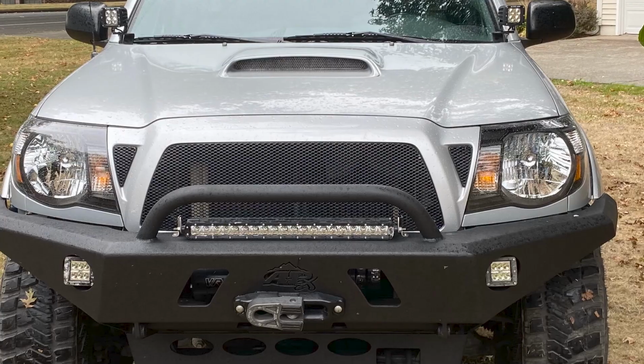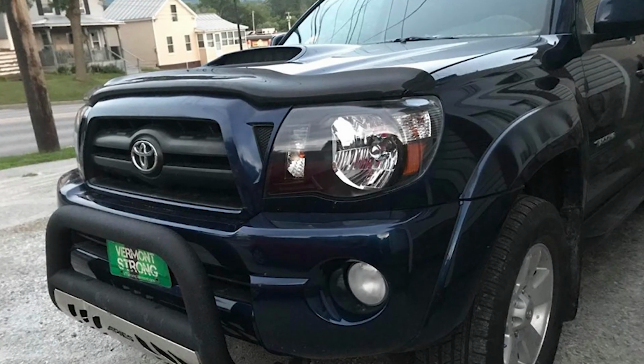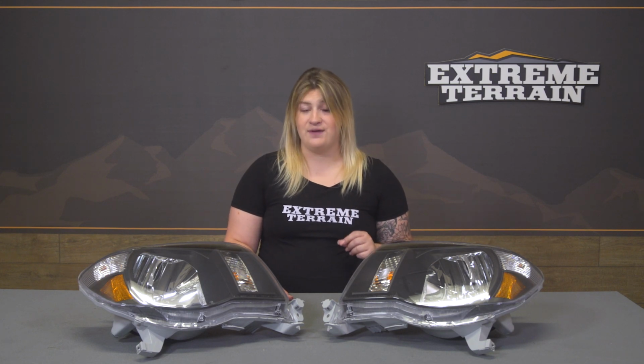Not to mention, these are going to be incredibly affordable for what they are, coming in at $150 for the pair, roughly. So this is going to be great for anybody who's not looking to break the bank. They're just looking for a simple headlight swap that's going to get the job done when it comes to better styling, and is also going to replace all the bulbs on the front end of their truck.